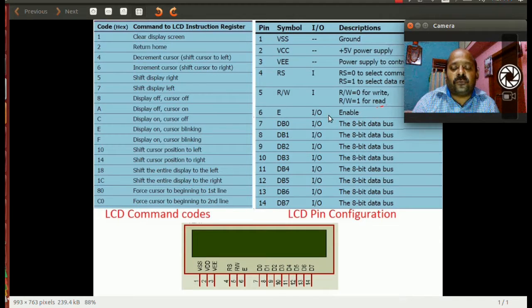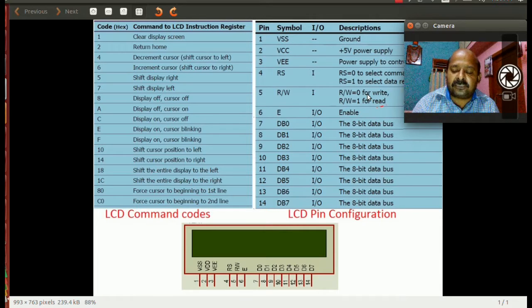Okay, so when you are sending data, at that time you have to set RS as 1, then send the data and enable the pin, that means assert pin E as high and then low. That will latch the data in the LCD module. Since we are writing, the RW pin, that is pin number 5, will always be 0.